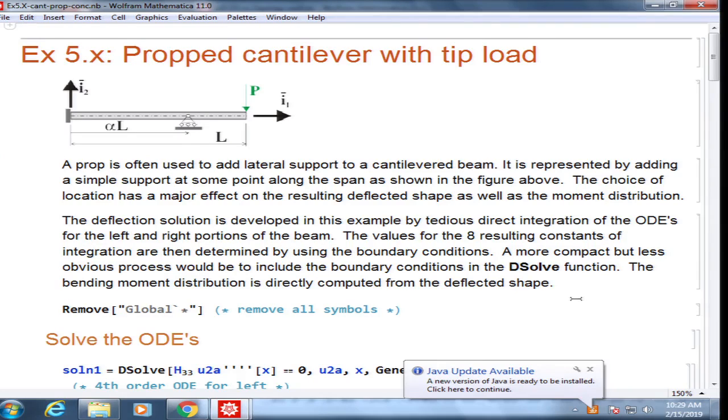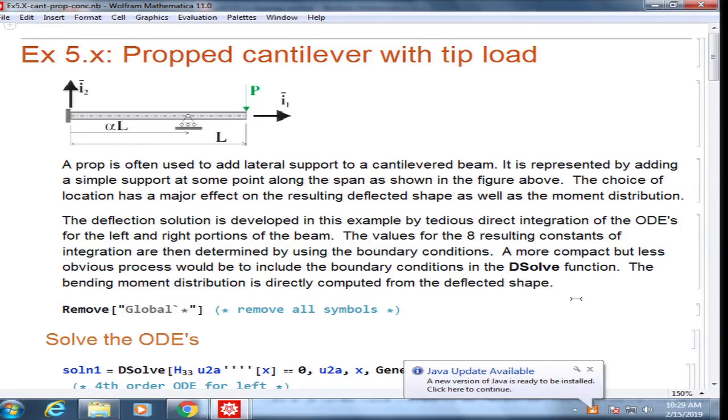So now at the middle section, where we have an additional support, we look at displacement. For the beam, which is part 1, the displacement on the right end of this beam is 0 because the support doesn't allow displacement, right? So we have u2 of part 1 at alpha L is equal to 0. Similarly for the left end of part 2, we have u2 of part 2 at alpha L is equal to 0.